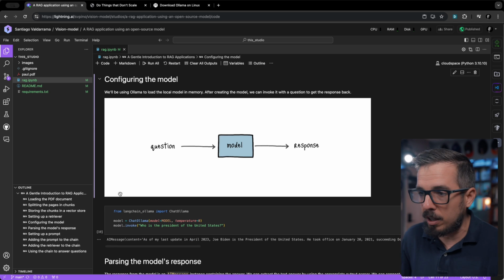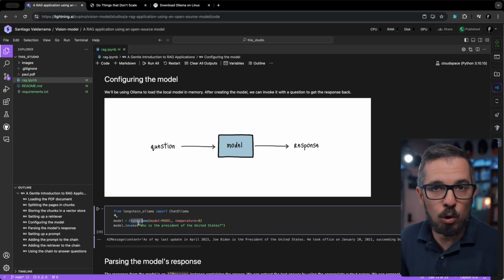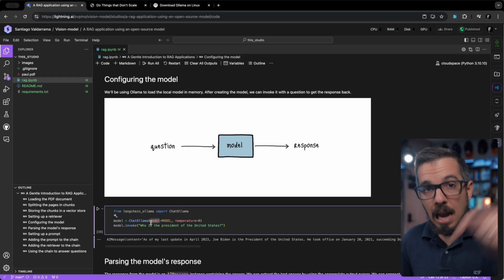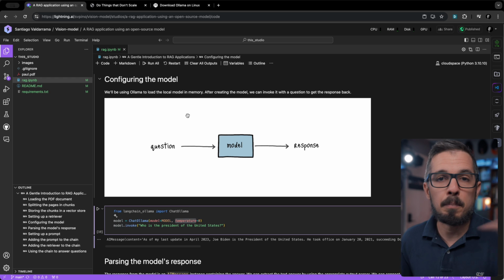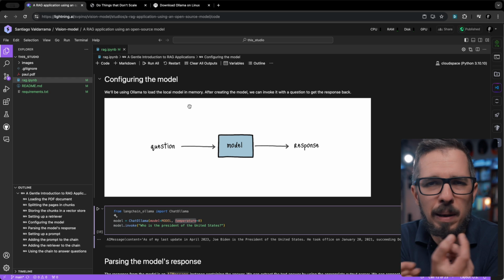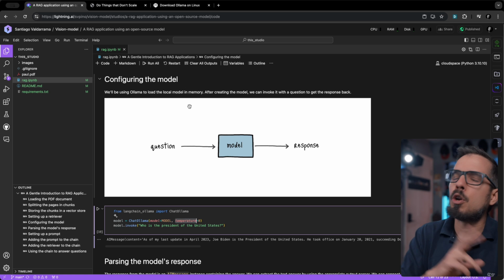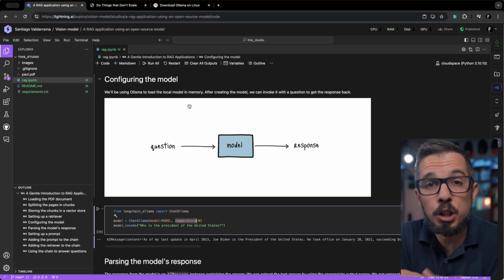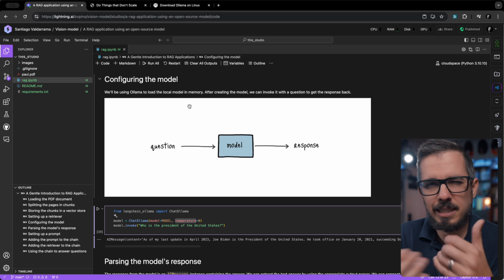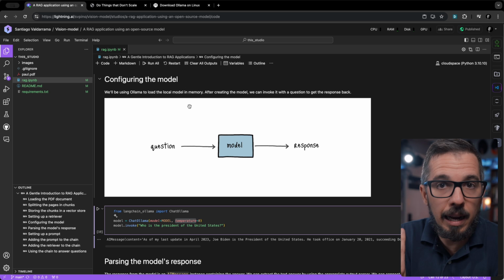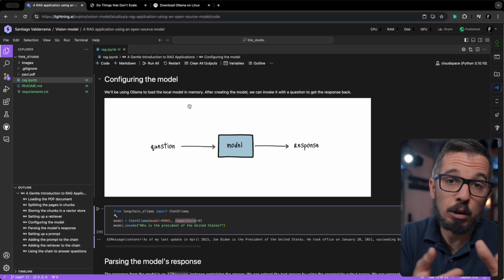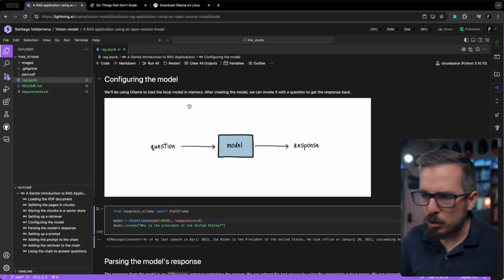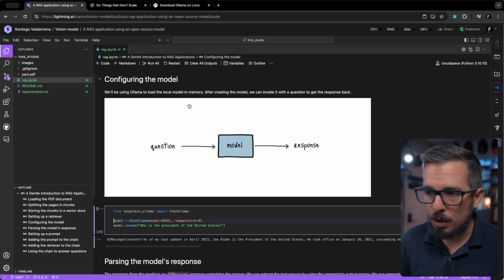How do we do that? Well, I'm going to be using the ChatOllama class from LangChain, and I'm going to specify Llama 3.1 as the model, temperature 0. Remember, the temperature is basically telling the model how creative it needs to be. When it's close to 0, the model will usually respond back the same way. Not really, but that's the idea. The larger the value of temperature, the more creativity the model is going to show. So in this case, temperature 0 is fine. The model is going to be Llama 3.1.